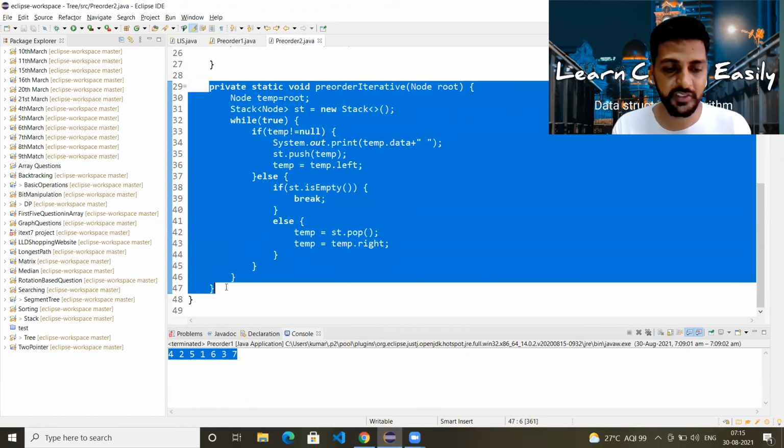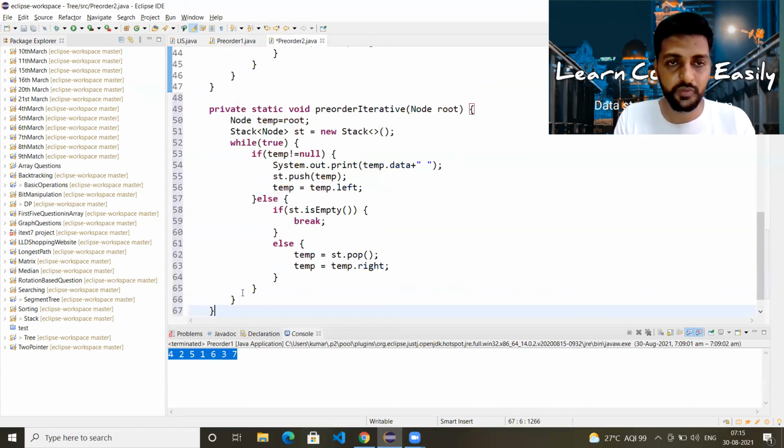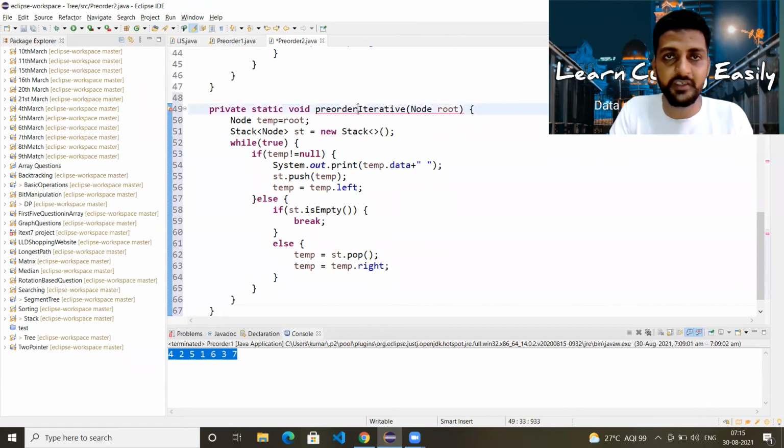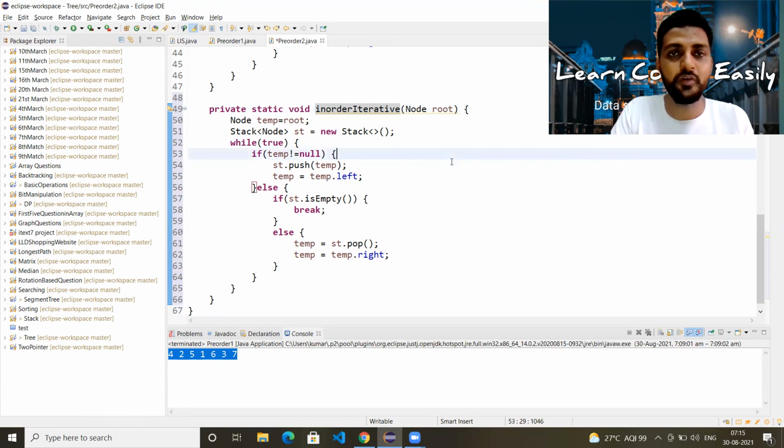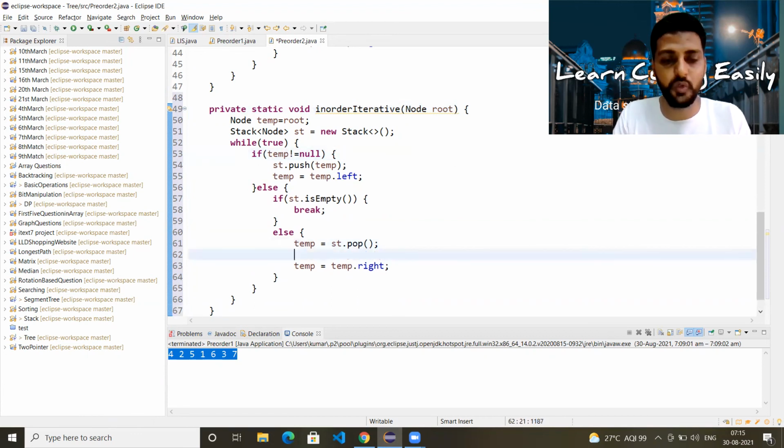We'll see how easy it will be. So here, let me just write down in-order traversal. What we are doing here is, instead of printing the data here, you need to print just after the pop, or you need to print the popped element always. And we are done, right?